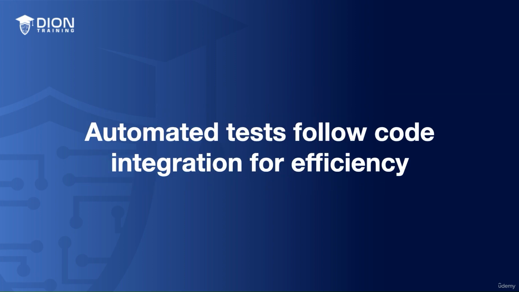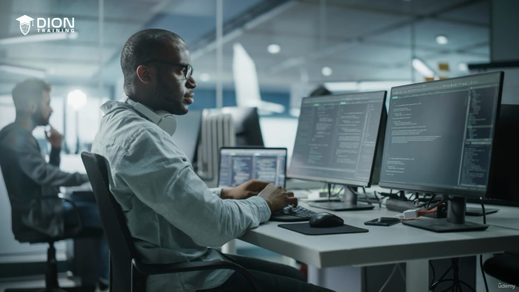After integrating the code into the central repository, the system will automatically execute a series of tests on that code to help reduce the time and effort traditionally required by manual testing. This testing step is crucial for maintaining software quality when frequent updates and changes are being made by multiple developers across your organization. Immediately following the integration and testing stages, developers will often receive feedback on any issues that were detected so that they can quickly correct or modify their code in response to the feedback that they receive from the automated testing process. This constant communication loop helps to ensure the integrity and functionality of the final software application is maintained.